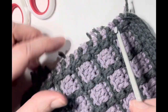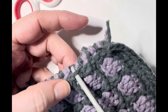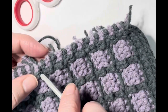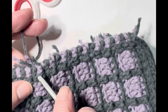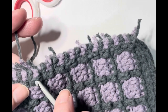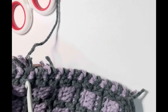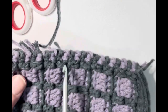So you're going to have slip stitches. They're only going to be a single loop, but they're actually going to be in this work as well. So if you can't find them, you will need to just put two stitches in because these are two rows high. You'll need to be sure and you put two double crochet stitches for each one of these. But you should actually be able to find two loops for each. And if you don't, worry about it because, like I said, you can always just work two into one if you absolutely have to. It's not ideal. It doesn't look as nice. And you should be able to find that extra loop in there.